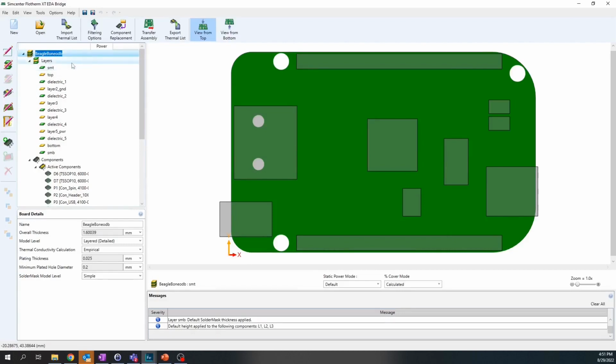And once you're done with that, the next thing that you want to choose is the solder mask modeling level. We have two options, simple and explicit. The simple option models each solder mask layer as an isotropic solid with holes for cutouts, such as mounting holes, defined on the layer in the imported board design. Whereas the explicit option not only models these cutouts, but also pin pads and via pads defined on each of these layers. So that's how you select solder mask modeling level.